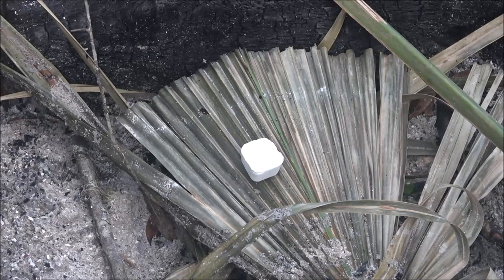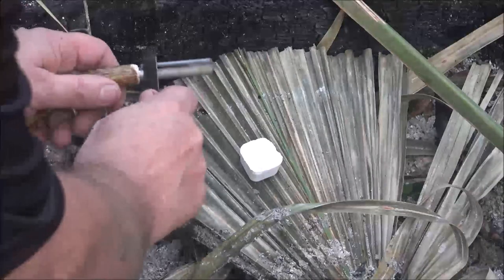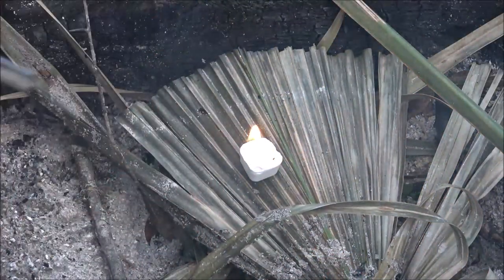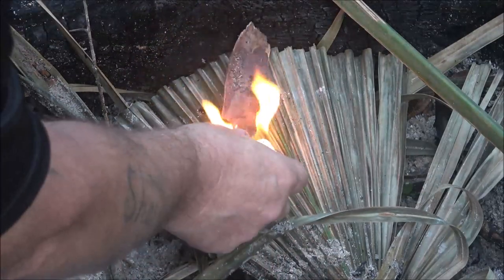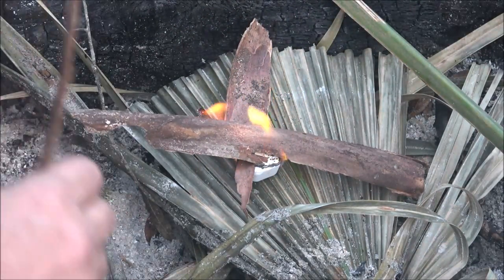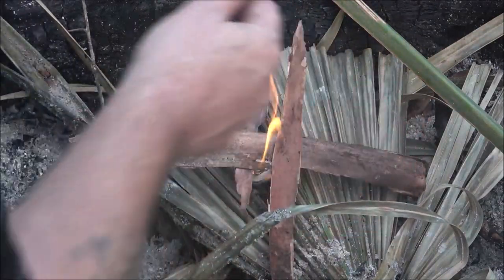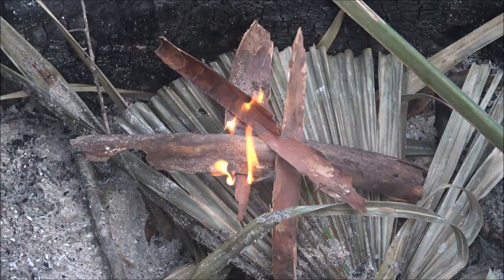All right, it's a little windy, but seeing as how it rained all night and all day, and it's nothing but a mud hole out here, I'm going to go ahead and build a fire. All right, well, got her going. Now we'll bring you back once we got a good fire going.